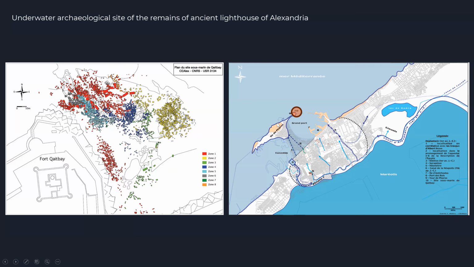I will show you a map on the left of the location of the site. Here is the town of Alexandria, and the photo on your left is the GIS map recorded by the Centre d'Études Alexandrines, the CEAlex in Alexandria, in the 1990s, using total station data. In the 1990s, they spent around 10 years and recorded around 3,500 blocks under the water. This is what they did in those 10 years of recording.